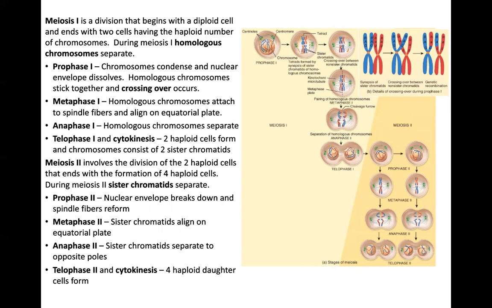Basically, if you see the terms homologous chromosomes, and you can see that here and all these different definitions or descriptions of the steps, you know you're dealing with meiosis I. If you see it described as going from diploid to haploid, you know that's meiosis I. Okay, we form two haploid cells at the end, and then if you see two haploid to four haploid, or if you see anything about sister chromatids, you know you've got to be dealing with meiosis II.